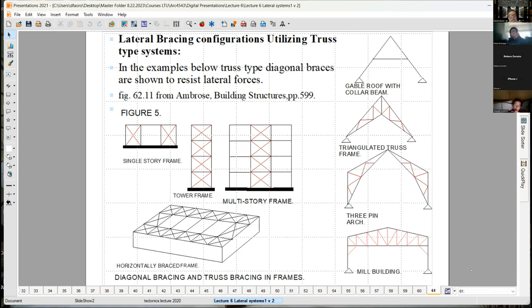If you have a diaphragm in a roof that's not stiff enough to be considered rigid or flexible, you'd have X bracing in them. Light framed steel roofs that you might have seen, let's say in an ID3 project, when you're using steel framing, if there was no concrete topping on the corrugated metal decking, but just insulation, these sorts of frames typically had X bracing in the roof diaphragm. And on the right-hand side, various configurations of these truss frameworks, also called lattice frameworks or lattice structures, are shown. On the lower right-hand side, a typical portal frame mill building has diagonal brackets on the two end columns that are also giving additional support for lateral loads.